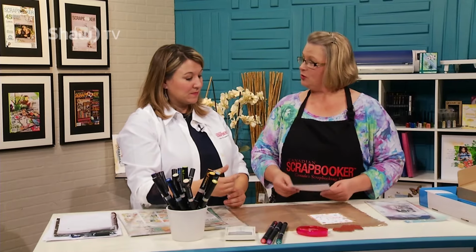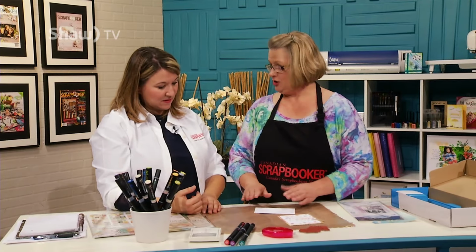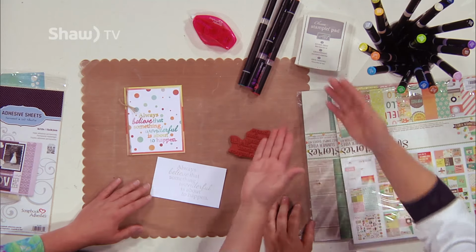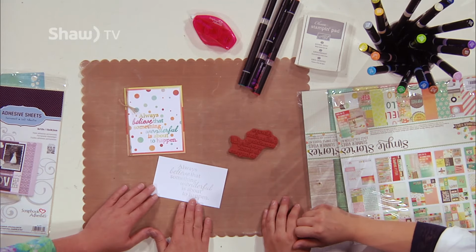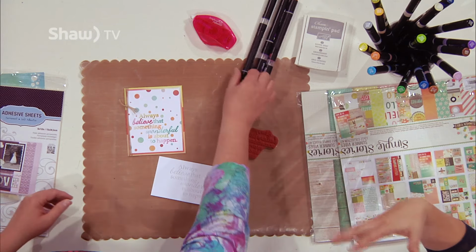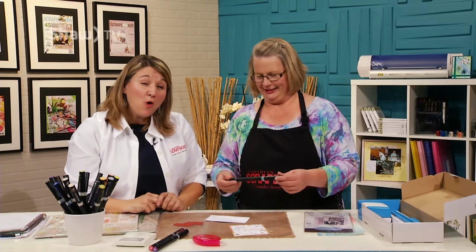So if you want, I'll show you how I've done that. I would like to see what you did there. Through the magic of TV, you've already stamped it perfectly. Stamped it with a nice gray. I didn't go too dark, because you really want the Chameleon markers to show well, and you kind of want to make it look like you've actually done this on your own. You're teasing your audience.